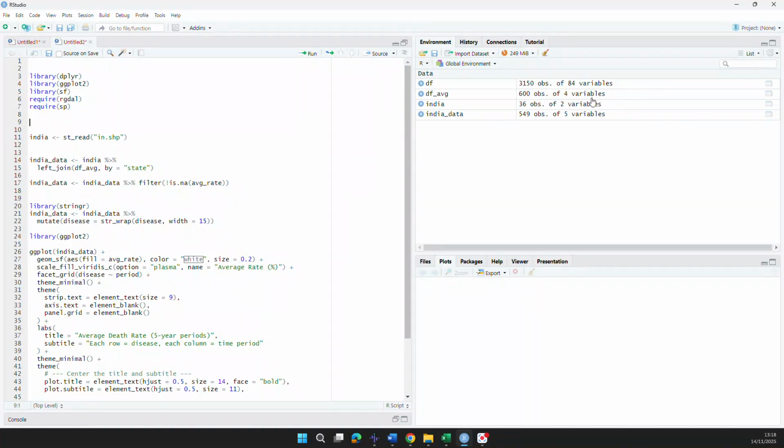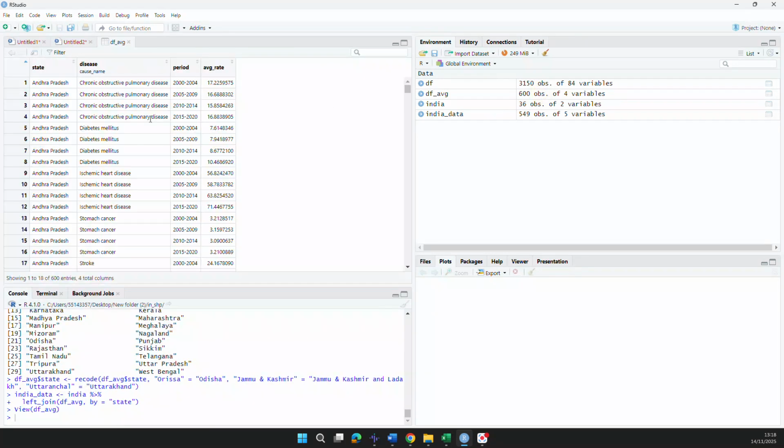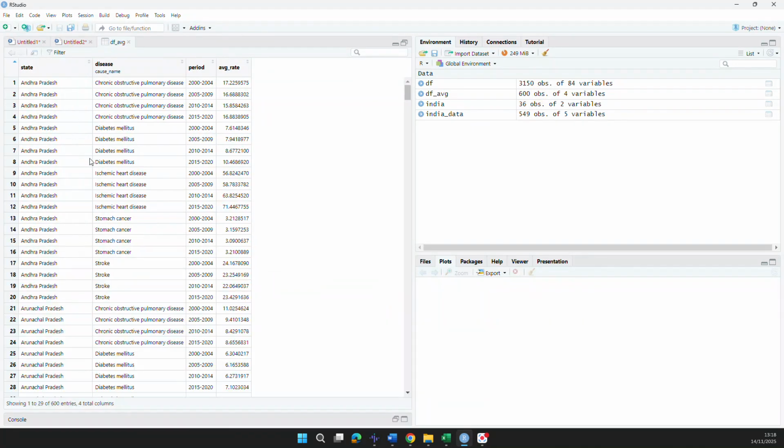I have my data here. Let me just show you my data. I call it the df average data. You can see it has states and the name of diseases per state and the average rate. So these are the names of these diseases, and this is the average death rate of this particular disease.